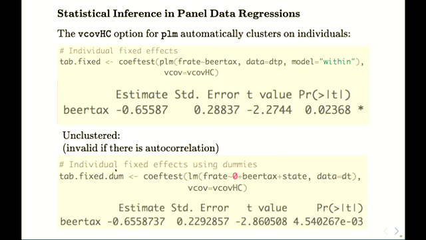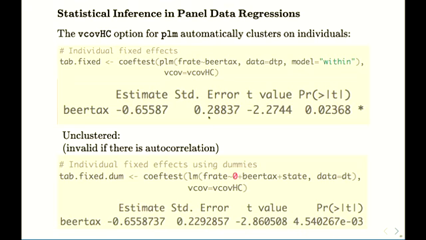So this estimation here would be unclustered because the standard OLS command has no notion of this panel data structure. It doesn't know that there's individuals and individual dimensions and time dimensions. It just says, oh, this is a bunch of observations, so let's go regress them. Okay, so it doesn't take that into account. And in this case, it's come up with a standard error of 0.23 as opposed to this one, which is a standard error of 0.29, let's say. That's kind of a 25% difference, roughly speaking. So a 25% difference in standard errors translates into confidence intervals, stuff like that.